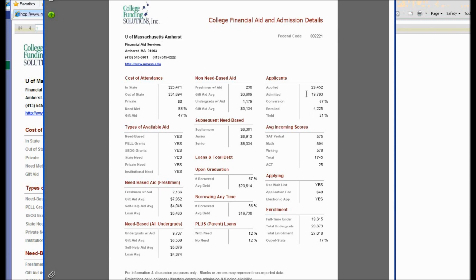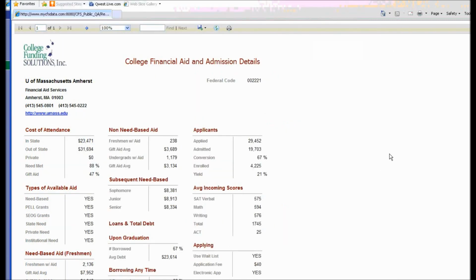So you can check your test scores and GPA, et cetera, against the incoming students, the competition, the other students who are starting at the school, and you can see how you stack up. That will help us when we figure in your funding being offered. That is a great factor, how you stack up against the other applicants.